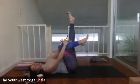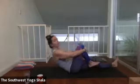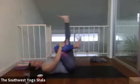Interlace your fingers right below your right knee. Breathe in. Exhale, round it back. You're gonna come up, right foot to the floor, chest lifted. And then exhale, roll back. Round your spine, come back into that flamingo shape. Move your jaw, breathe in. Exhale, come on up with a little bit of a rounded back.